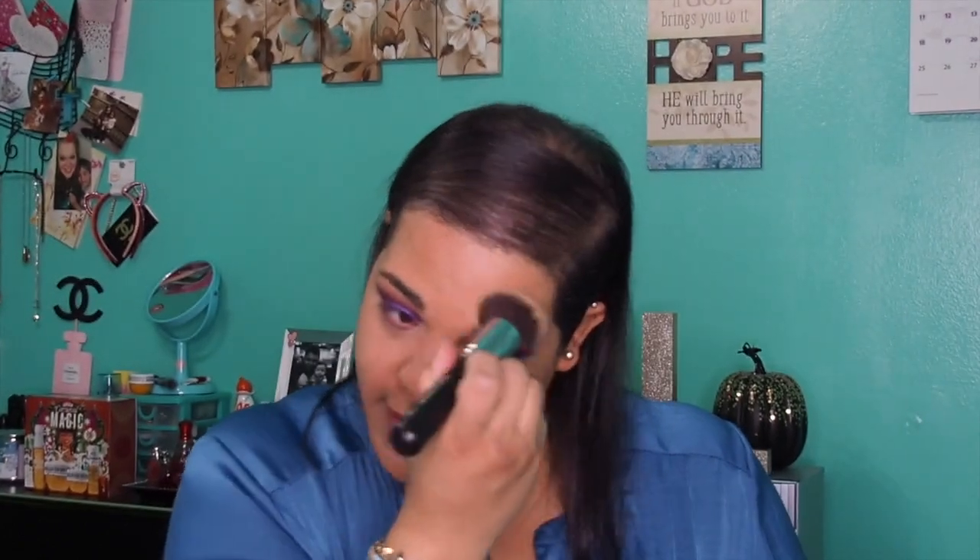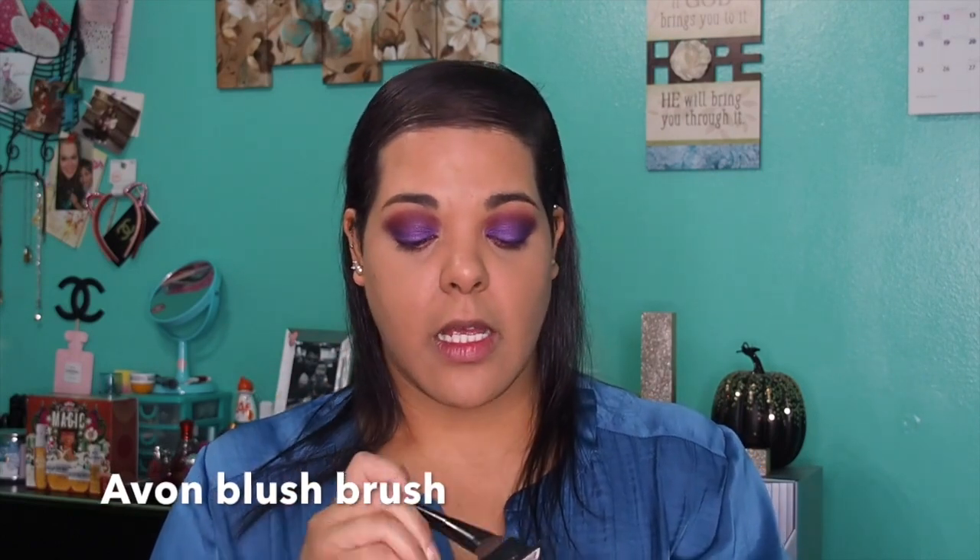My eyebrows are pretty good so I'm going in with blush. I have my setting powder by Laura Mercier but I didn't even need it — I'm just going to buff out anything quickly with my foundation brush. Then I'm going in with Gold Rush by Benefit — it's a warm golden nectar blush. It's like a peachy gold blush, it smells amazing, and it gives you that hint of peachy glowiness on the cheeks. It blends in so good, I love this blush.